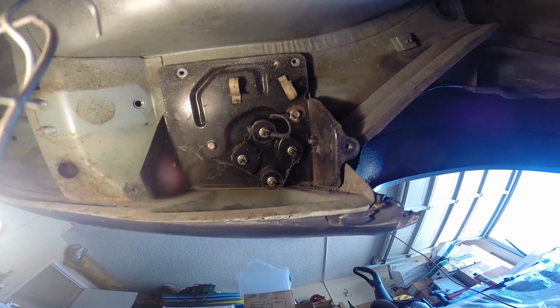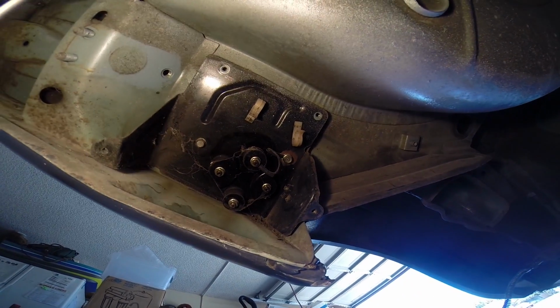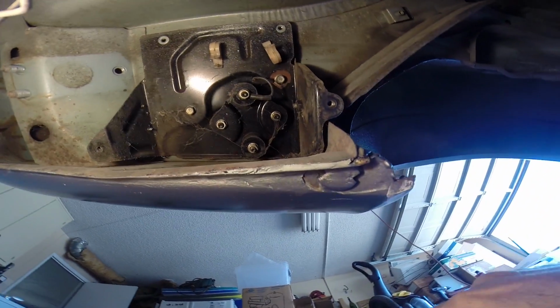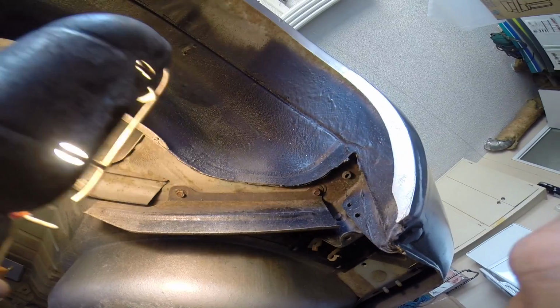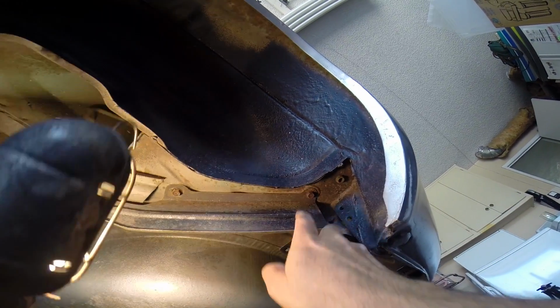Fuel pump mount, little spider webby. I'll clean it up. Gonna leave it in the vehicle, it's fine. It's looking nice. Everything down here is still shiny. This plate here got painted from the other side. Looks like overspray from the wheel well undercoat.